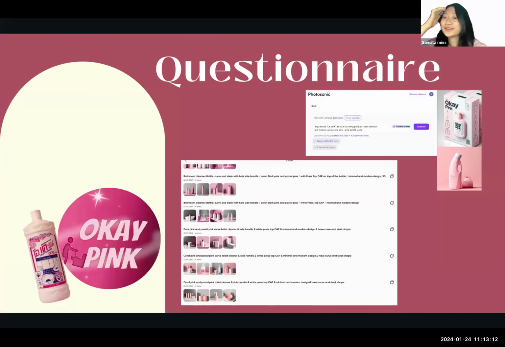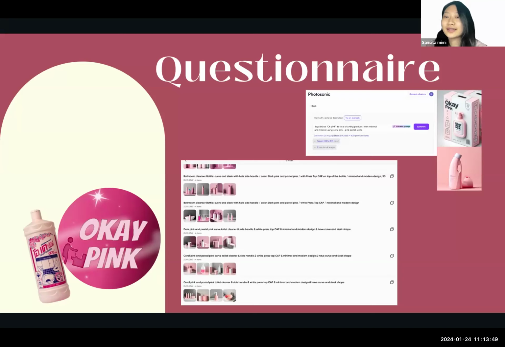But before the new packaging, before we did the questionnaire, we let many AI applications and websites pre-design our packaging, and we came up with so many different drafts, and we also put in many keywords, like what shape we want it to be, what color we want it to look like, and what functionality we want specifically in our packaging design.